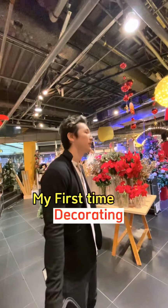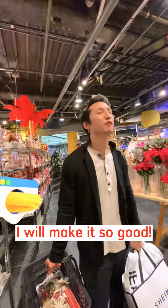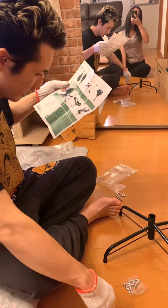My first time decorating Christmas tree. I will make it someday. Time to check out everything. Alright, yes, we are finished. And we have everything on hand here. Yay, he's tired. All right, we are at home now and we got this Christmas tree on Amazon.